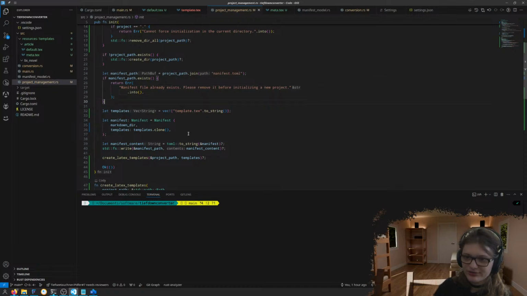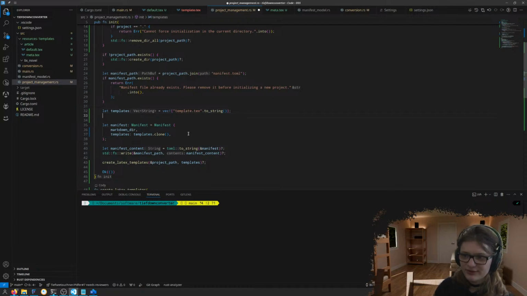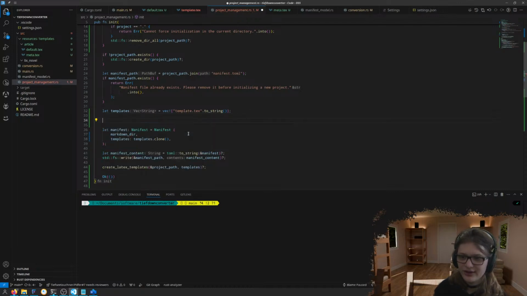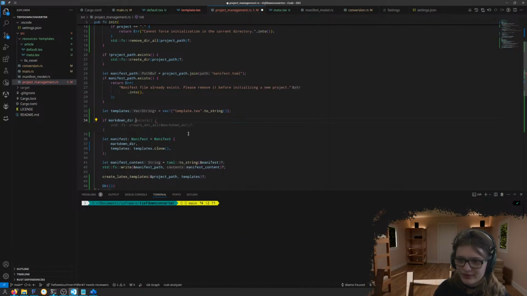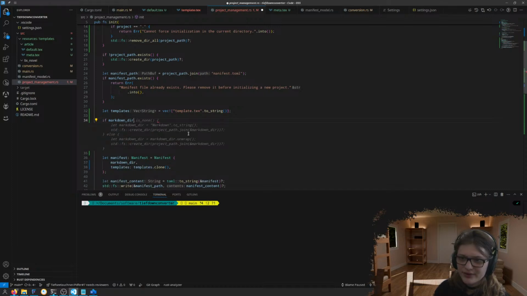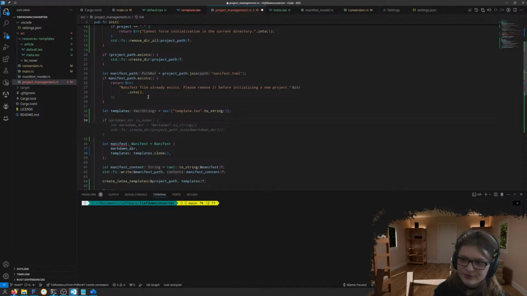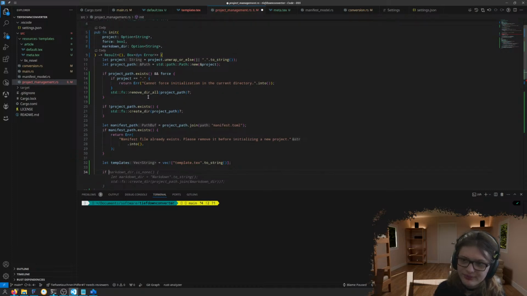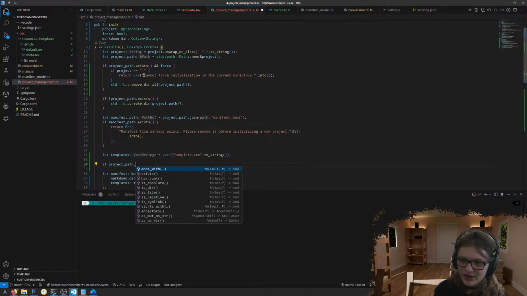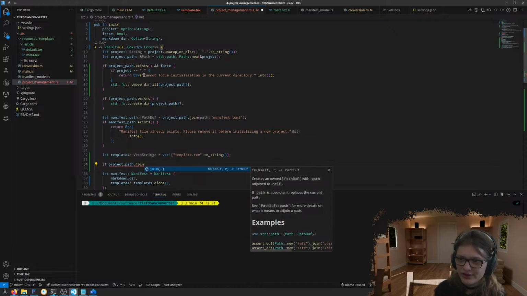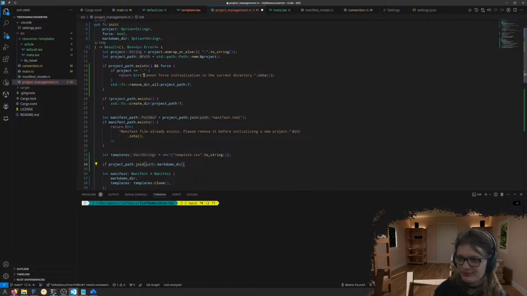Manifest path. We set our templates to hard code it, and then we say if markdown dir exists, if project path join markdown dir exists.